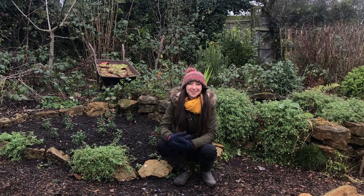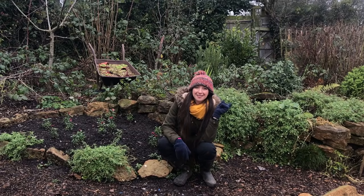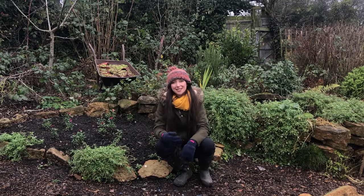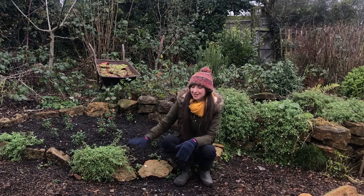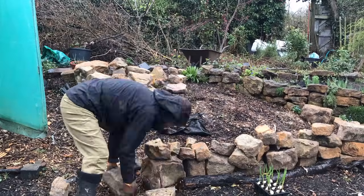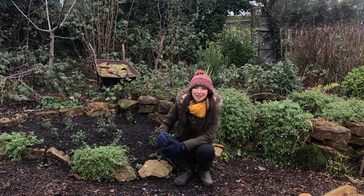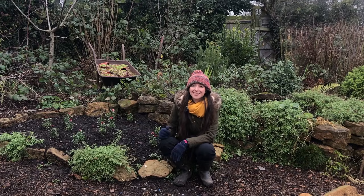I doubled the size of my dahlia beds this year. So originally it was just that one there behind me, but in early springtime I got my hands on more of this Nottingham stone, the local Bulwell stone that's all over Nottingham City, and I've extended it into another teardrop shape, and we had even more dahlias this year.